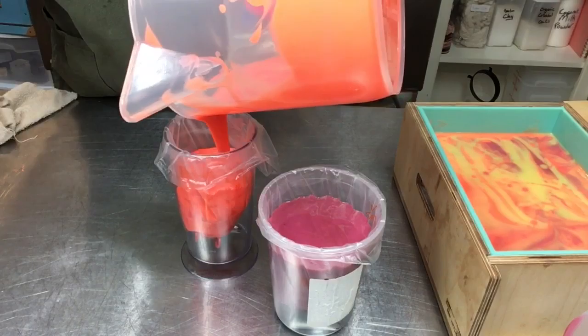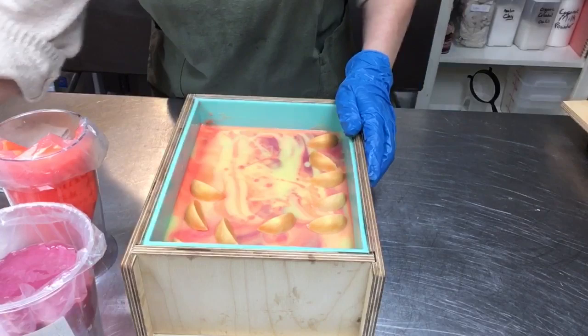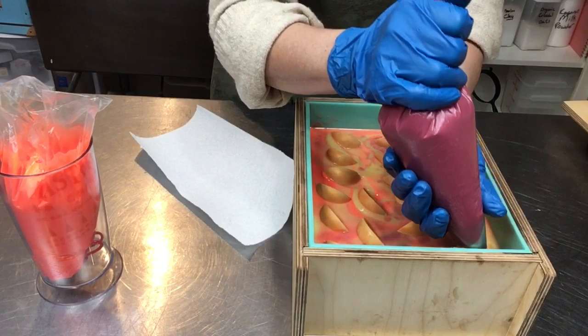So while I wait for my piping bags here to firm up, I'm going to go ahead and just randomly put these little orange slices around the top. All right, I think this pink one is ready to go. So I think I'm just going to do like stars randomly around here.